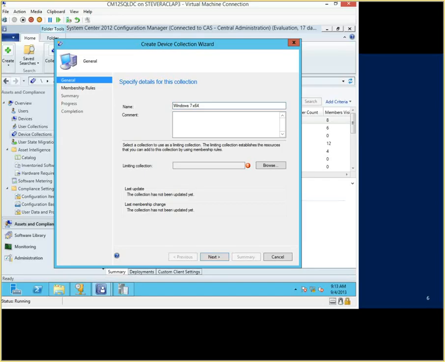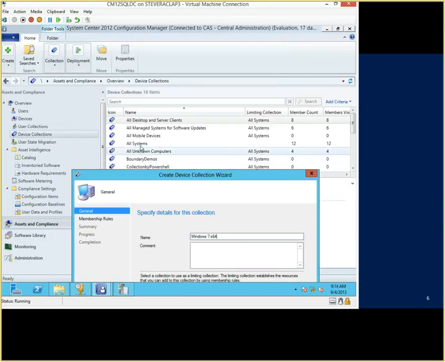So again, I'm going to show you the mechanics of it in a minute, but just while we're here, think of it this way. So let me back out of here, or pull this down for a minute. So you'll see back here there's this collection called all systems. Well, if you look in all systems, it is going to contain every system in the config manager environment. In the workstation server example, it will contain workstations and servers. So obviously that collection is not a good one for use in presenting to the workstation administrators because it also contains servers. It's not a good one to present to the server administrators because it also contains workstations. But it would be a good collection kind of to base others on, because it does contain your total environment.